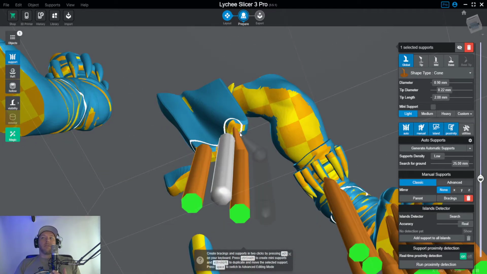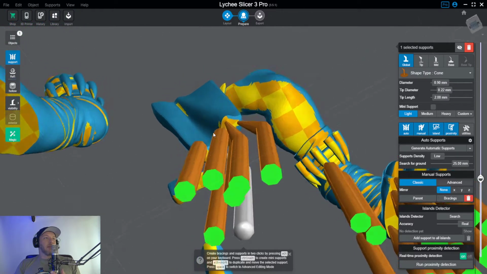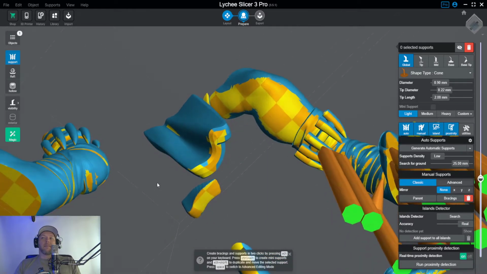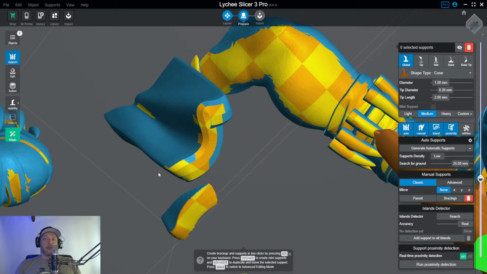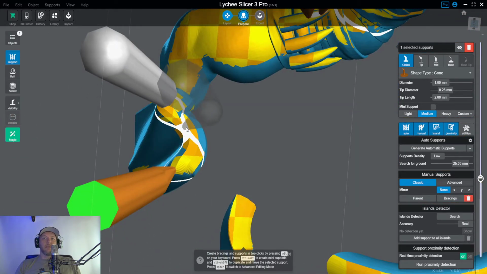Now, can I do this with 5 of these? Maybe. It's hard to say. I won't know until I print it. But over time, I start to develop a sense for when it's failing, why it's failing, how many we need. Something like this, I'm going to go with mediums. We're using mediums probably 98% of the time.